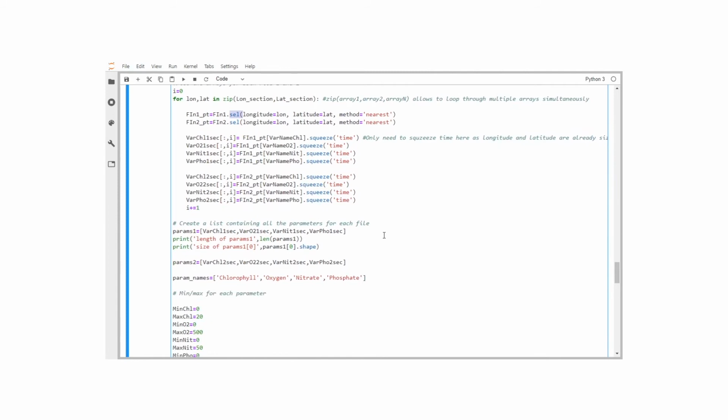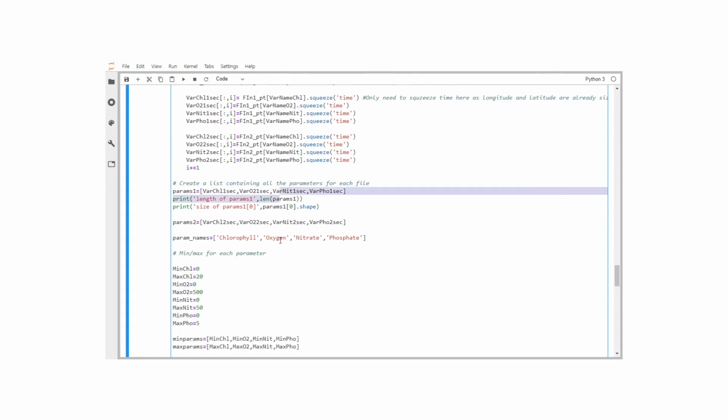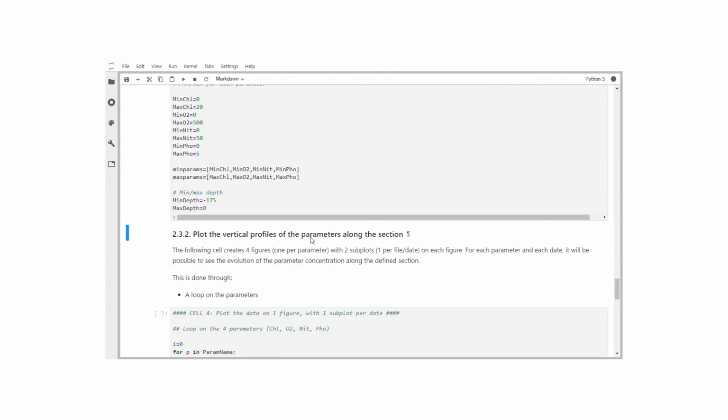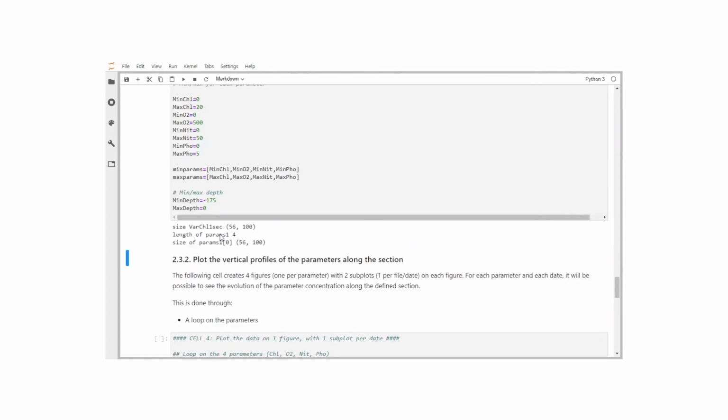And then we create a list containing all the parameters for each file. Let's execute the cell. So here we just wanted to check that the variables are of size 56 lines for all depth levels and 100 columns for all the points along the section.